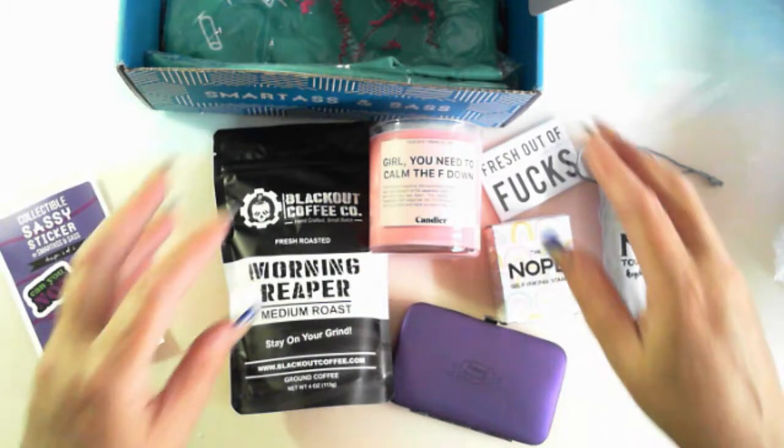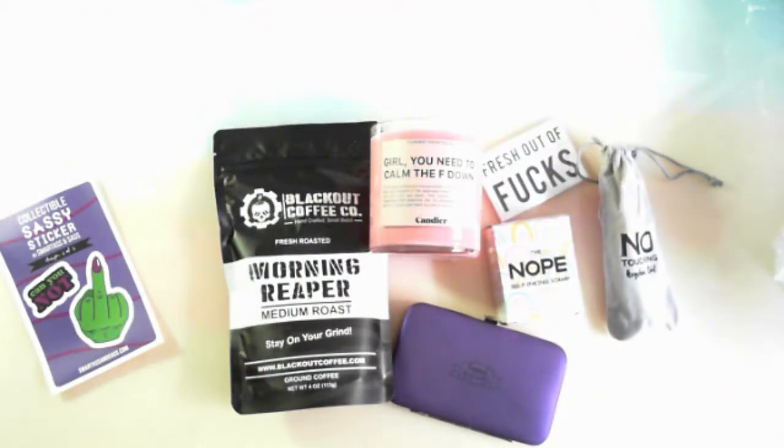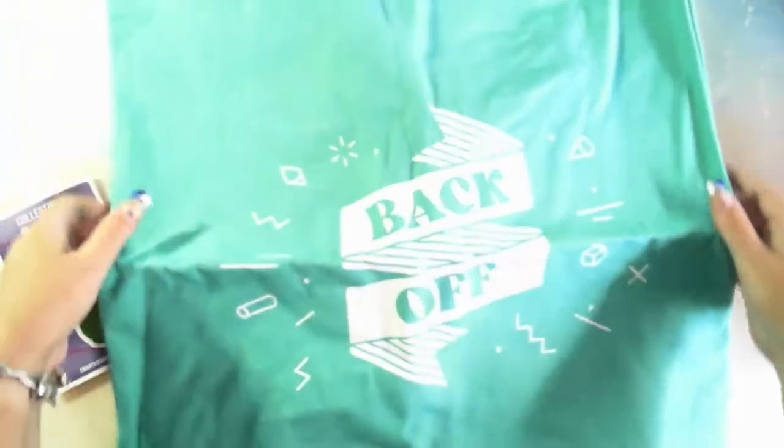Now, next one. Actually, no, this is the October box. There we go. This next one. I'll get this box off my desk now. This is a tote bag. Smartass Back Off tote bag from Smartass and Sass. This mint green tote tells everyone what's up before they get too close. Fit all your shit in this large bag with a flat bottom that has 22 inch handles as well. Could also be used as a reusable grocery bag. Save the world and shit. Back off.